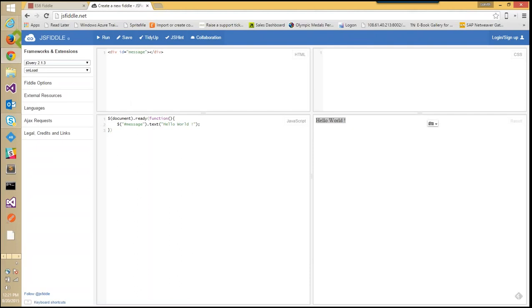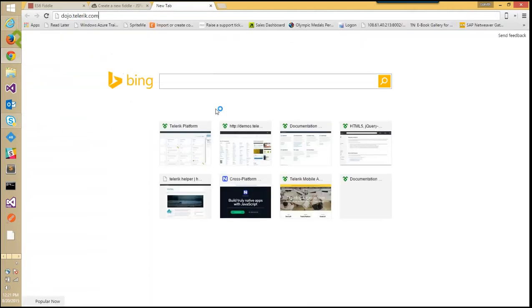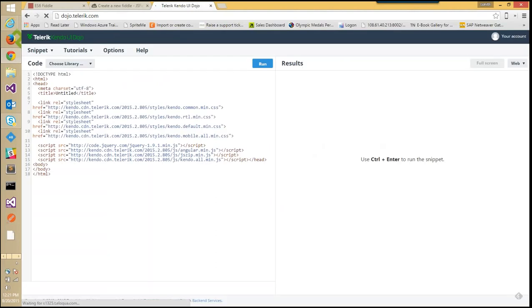And we here at Telerik, let's say you want to learn Kendo UI and you don't want to install anything. So what we have done is we have created something called the Telerik Kendo UI Dojo. You can just come in here and pretty much do something like this. I can put the same thing. I can say div ID is equal to, okay, calendar maybe. Now this will be input, and I will say type is equal to date, right? And then I can come here and do a script tag.